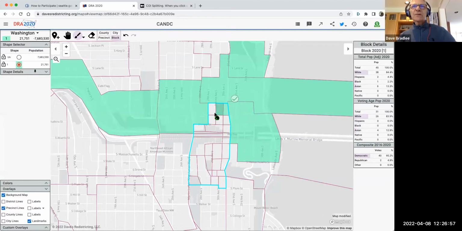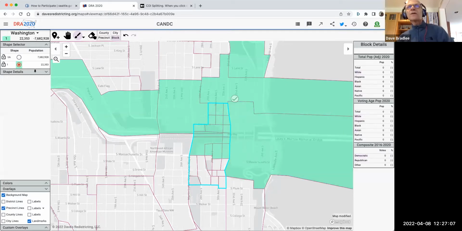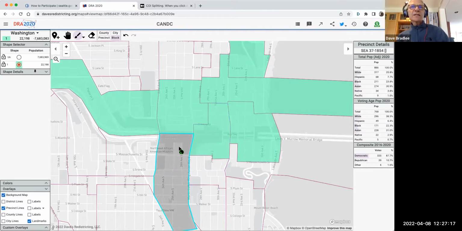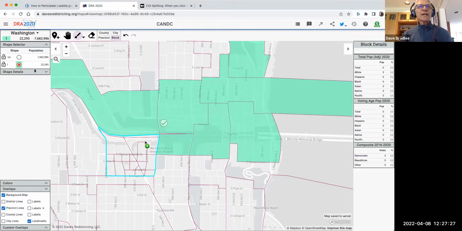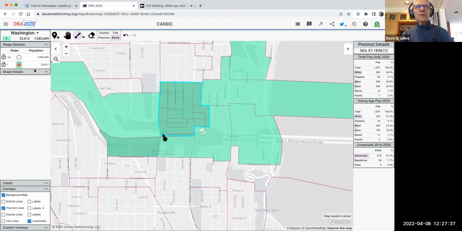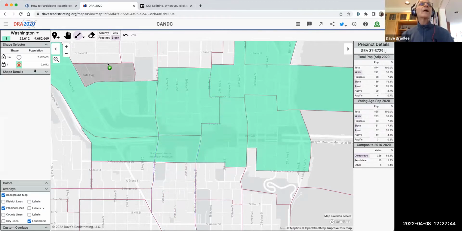Okay. Let me just finish this up here. And we'll just do our best to, I ended up painting a little more than I wanted to there, so I can undo that, right? And that little piece right there, and go back to doing these. And as you can see here, each time I move to a different precinct, it just shatters that precinct right away and heals the previous one. And you can see here how I missed a little piece of the highway in that last one. So go back and get that. Okay, so that's a hard one to get. Some of them are very, very small. There we go. All right.